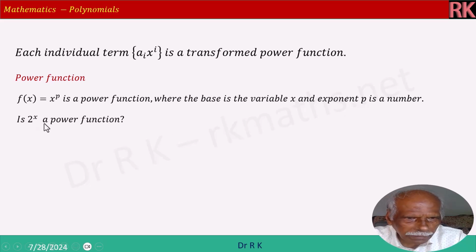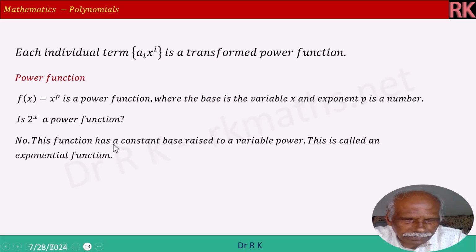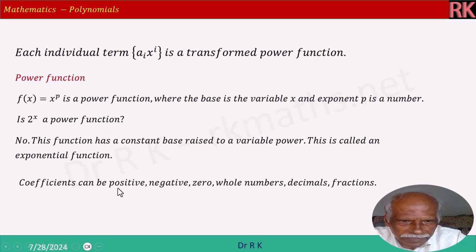Is 2 power x a power function? No, because here the base is not the variable, the power is the variable here. This function has a constant base raised to a variable power. Therefore, this is called an exponential function and not a power function. Coefficients can be positive, negative, 0, whole numbers, decimals or fractions. Anything, any real number. A is an element of real numbers. I is an element of whole numbers.